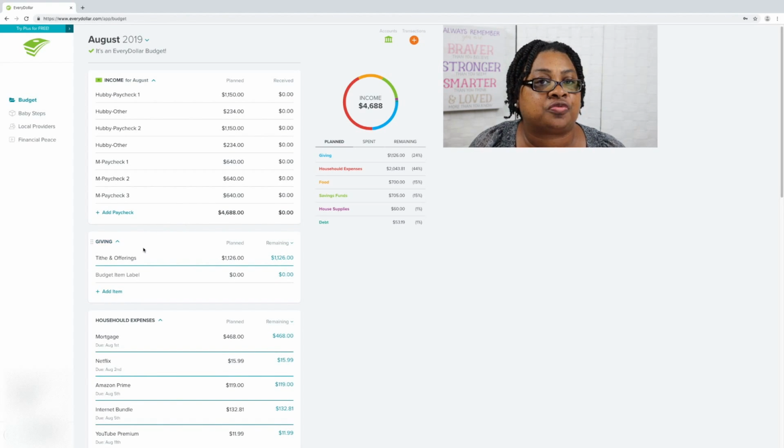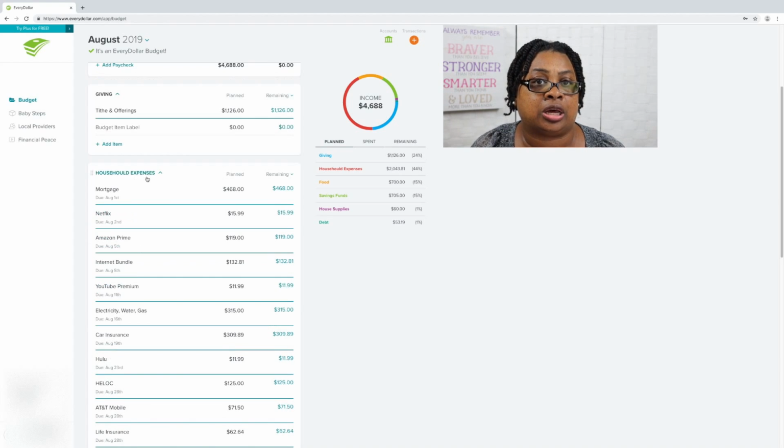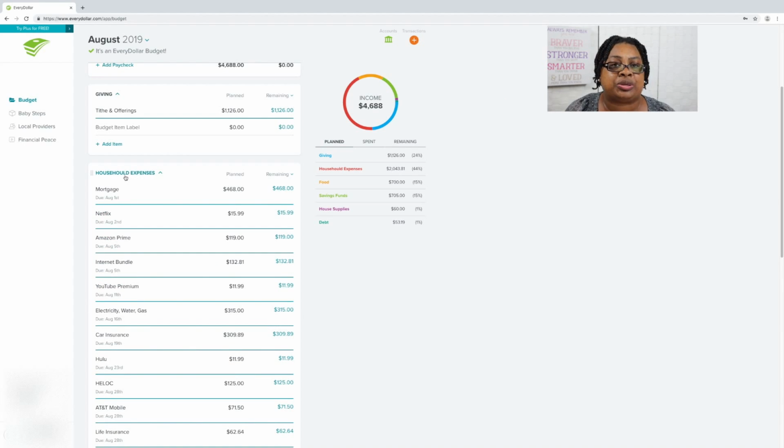Then there's a section for giving. We tithe 10% of our gross income. For household expenses, instead of just having this as household, I changed it. If you need to change a section, you can just click here and type it in.